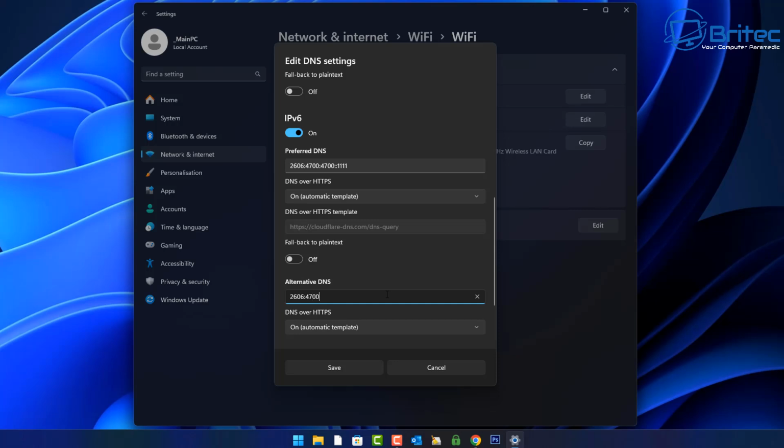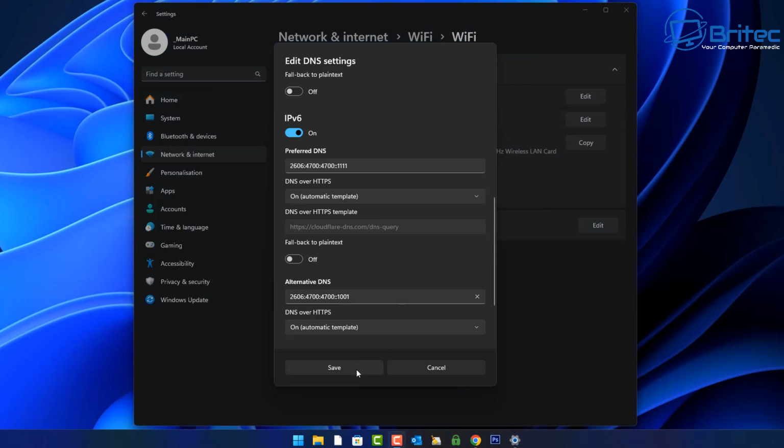So this one is 2606:4700, and then :4700 and then double colon here, and the end address would be 1001. And once you've done that, you can save these settings, and you've just changed your DNS server.